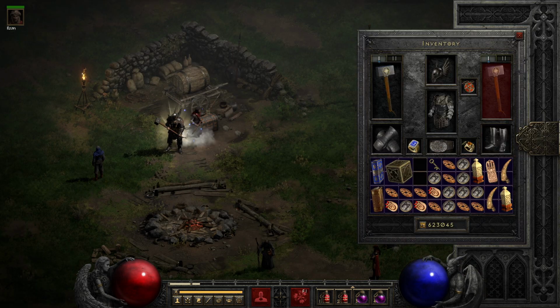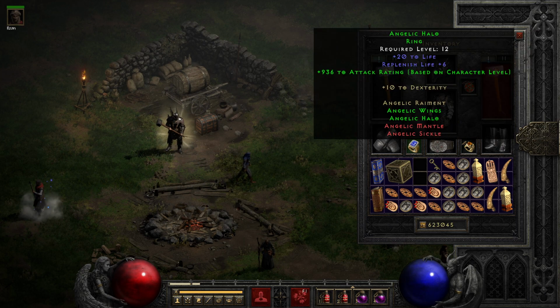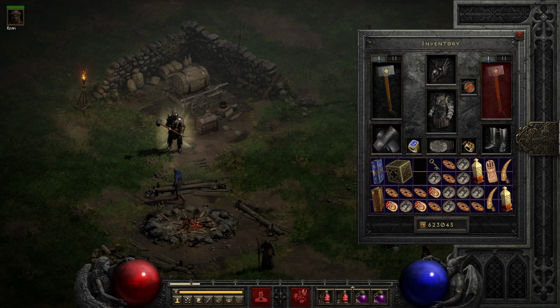What I ended up doing is just using a decent one-handed weapon with the Sigon Set, and for your jewelry you're just going to use the Angelic Wings ring and amulet. This is going to give you really the only thing you're missing from the IK set, which is attack rating. But it'll also give you a nice life boost and a little bit of dex, which doesn't hurt anything.